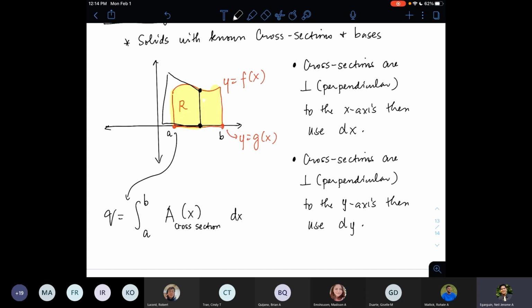So if you have a vertical strip here, there is a corresponding square that will stick out of the page. So basically, you can imagine the solid to be infinitely many thin squares that are stacked very close to each other, thus producing a solid. Okay, can you guys imagine that?